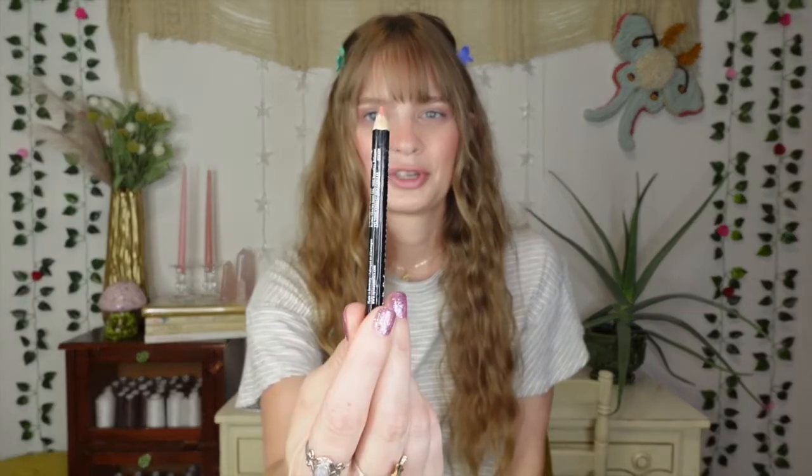This right here has been a ride or die for me for a long time — the NYX lip pencil in nude pink. I've used up a good amount and I have multiples of these. For me this is the most perfect pink nude shade I can use every single day. It just enhances my lips without looking like too much. Super affordable. Nude pink is definitely my all-time fave.